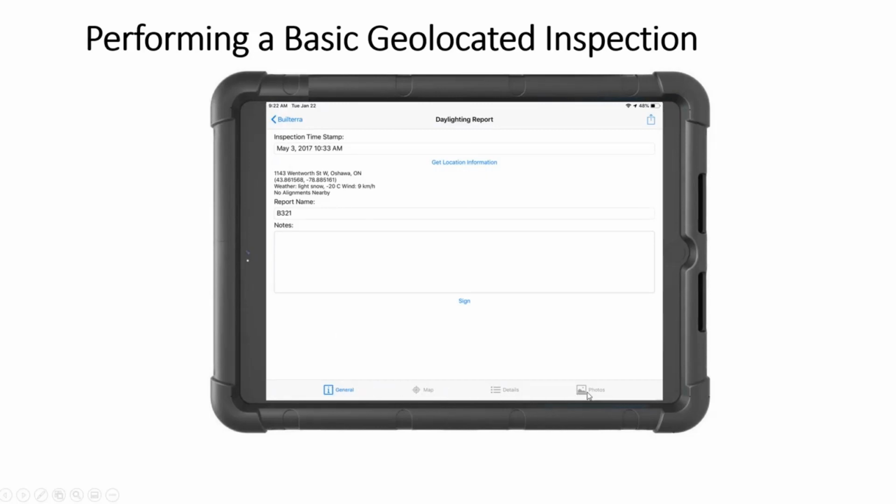So as you can see on the bottom, real simple menu system. It gets the location, the weather. If you've got Civil 3D, we're one of the only mobile apps in the world that allows you to upload Civil 3D alignments, and the Builterra mobile app will read that alignment and place it based on the cell phone's accuracy. So again, if you're doing a 4 or 5 mile project, it's a really great way to get station and offset on your points, just as a general location. You won't find that in any Autodesk product on the market. It's very customized to what we do.